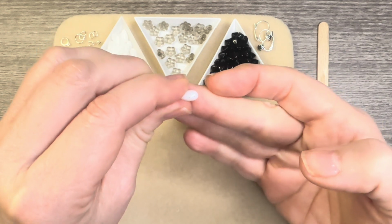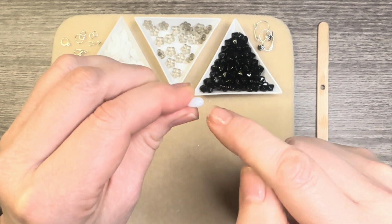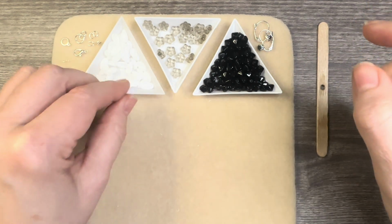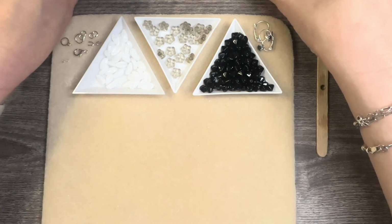And what we're going to do is just go opposite. We're going to go top hole, the next one's going to go bottom hole, top hole, bottom hole. And I've already started the pattern, and I've done half of it.